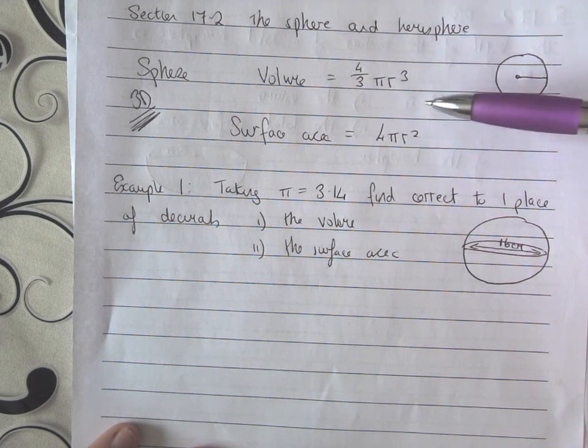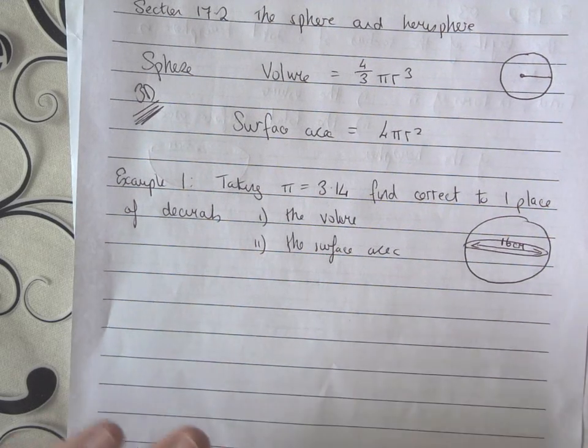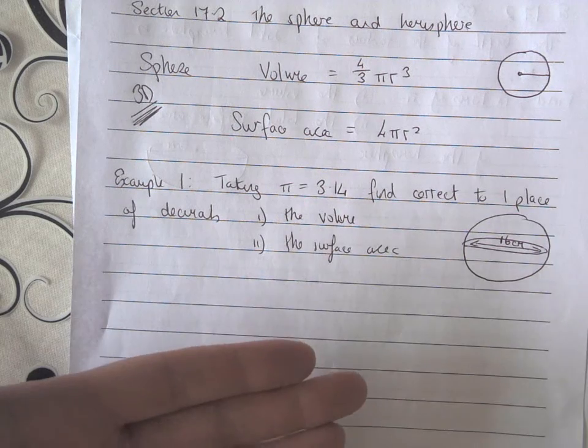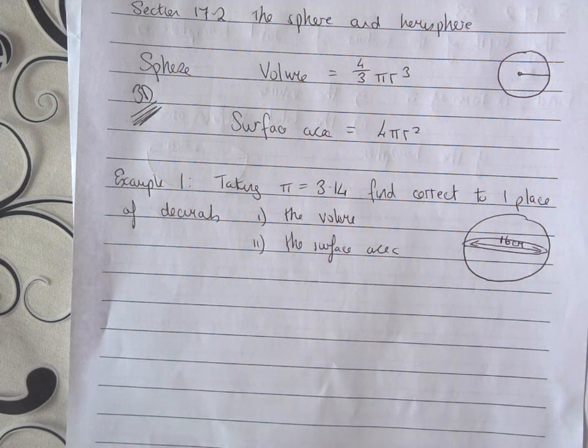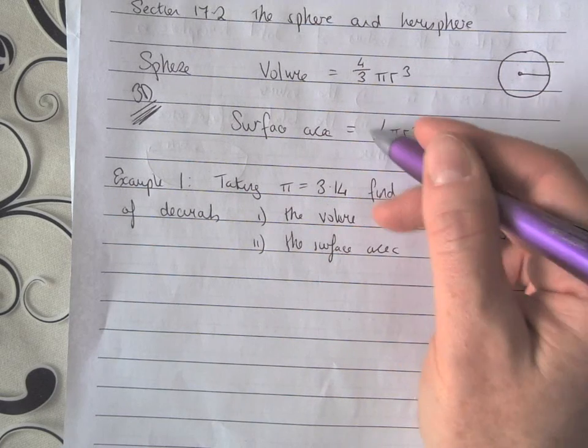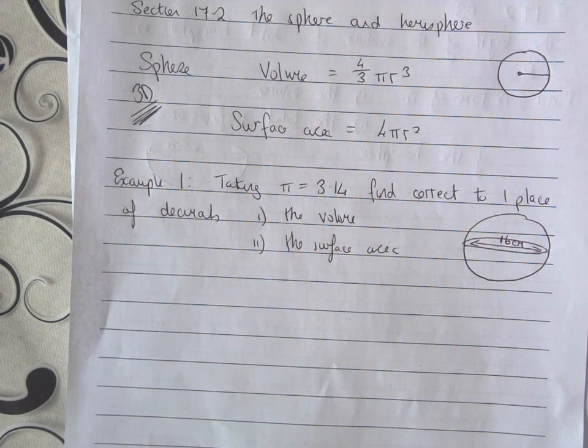But just remember, the surface area of a hemisphere is as if you cut a ball in half, so you also have the circle on the top. Alright, so it's the flat circle plus the curved surface area on the outside. So if you half this, you get the curved surface area, and then you'll have to add on a circle on the top. But we'll do an example of that in a minute.